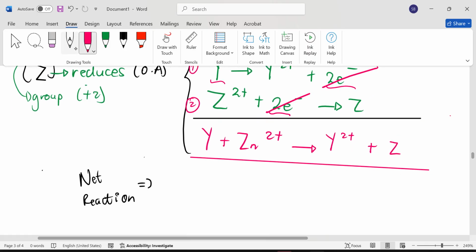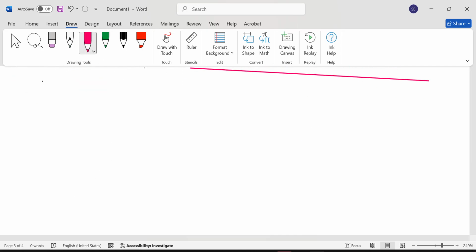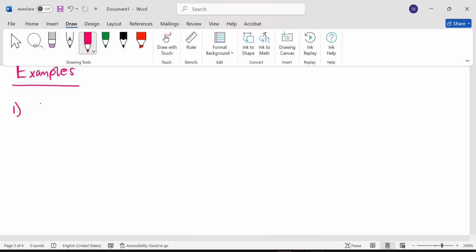But anyway, just to make it a bit more clear, we're going to do a couple of examples just to clarify everything. So example 1 would be that reaction that we had earlier in the first video, which is magnesium plus oxygen. That would give us 2 magnesium oxide, with 2 magnesiums right there. So that's a reaction that we are given.